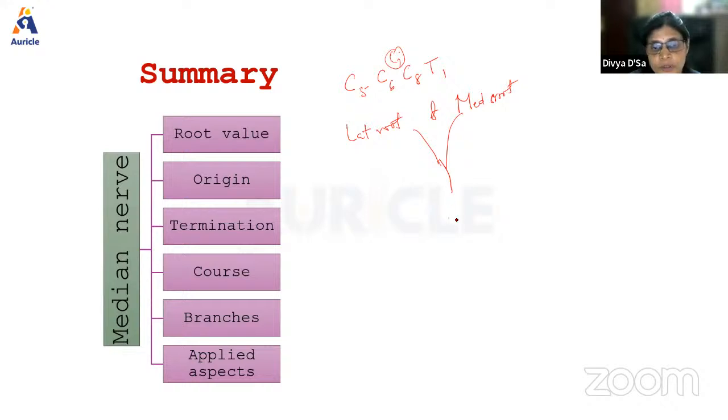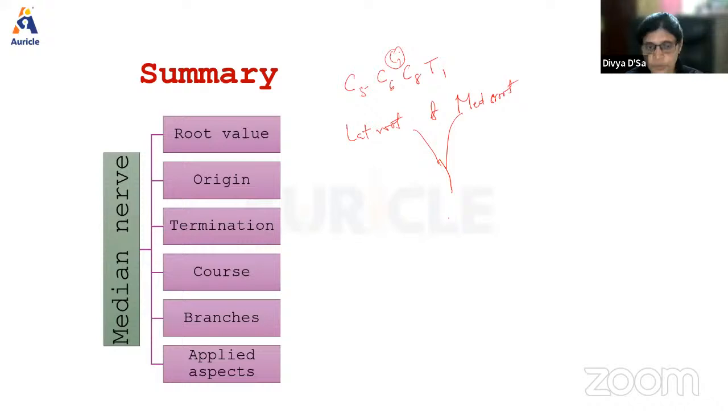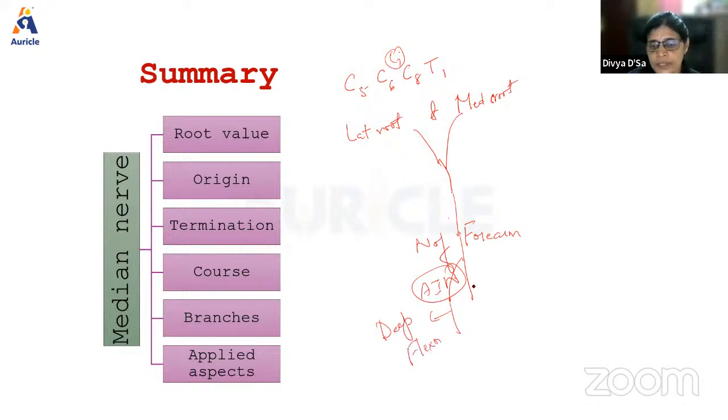So the course, in the forearm, how it passes from lateral to medial side, crosses the brachial artery, then it reaches the cubital fossa. Okay, so branches, it is mainly the nerve of forearm, where it will supply the forearm muscles. There it gives the anterior interosseous nerve, which supplies all the deeper muscles, deep flexors it supplies. Okay, and the median nerve supplies all the superficial. So there it will be passing between the two heads of pronator teres. Okay, so branches you will read, and then you have to mention about the branches.